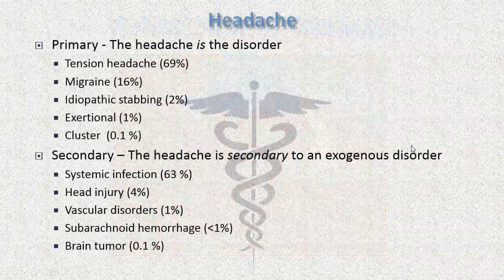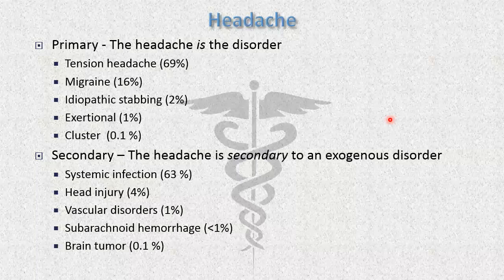So headaches. We have primary and secondary headaches. A primary headache is what you'd expect: the headache is the disorder itself, there's no clear underlying cause. A secondary headache is where it's secondary to something else, like being slapped in the head multiple times, for example. And then the cure is to move away from the person who keeps slapping you in the head.